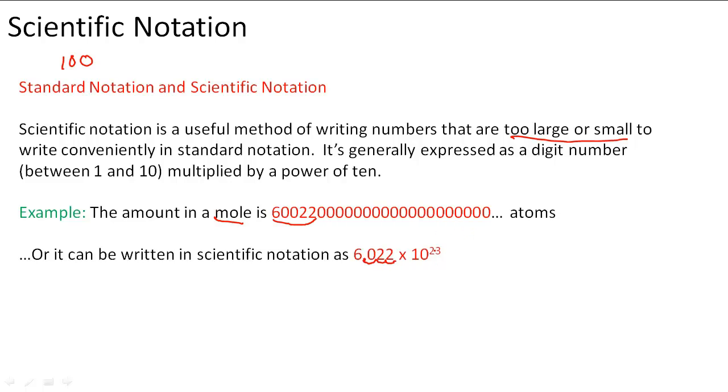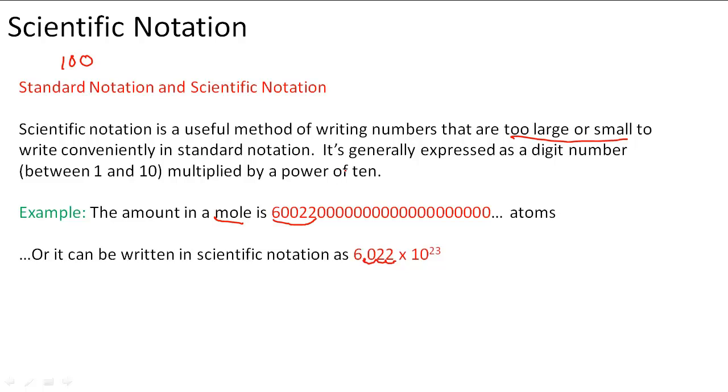And if it was written with a negative, that means the decimal point would go in the opposite direction, to make something smaller. That's how we would usually describe something that's very, very, very small. We would put a negative exponent, meaning we actually divide by a power of 10. We divide that number by a power of 10. So when we want to write a too large or too small number, we write them in scientific notation because it would not be as convenient to write them in standard notation.